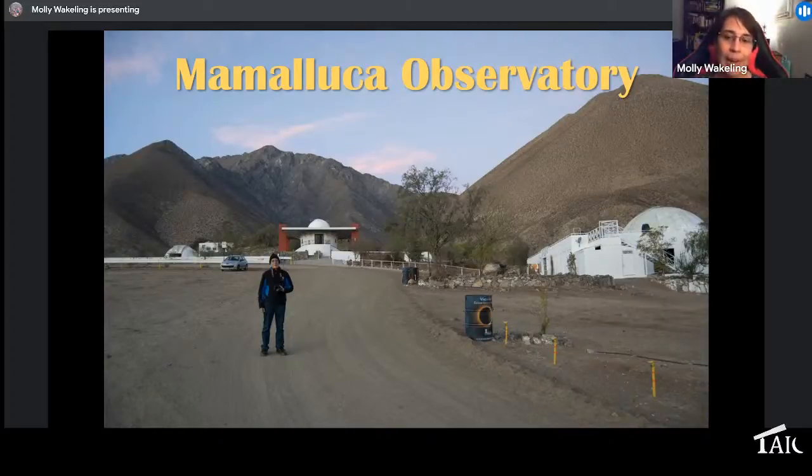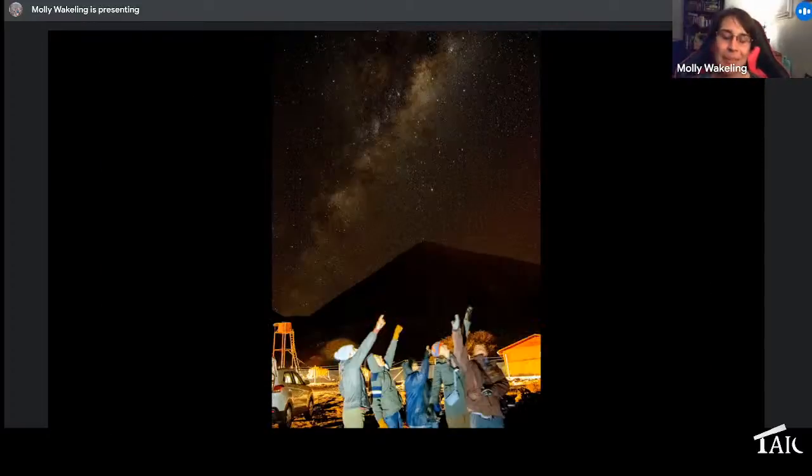So we did swing by an outreach observatory called the Mamayuca Observatory, and we ended up setting up out in a parking lot a little bit down the road to do some dark sky astronomy up in the Vicuña area, where we could see Cerro Tololo across the valley, way off on the mountain, which is a really big observatory that a lot of astronomers have probably heard of. So then we got our first glimpse at a dark sky from up there.